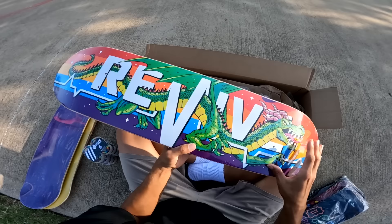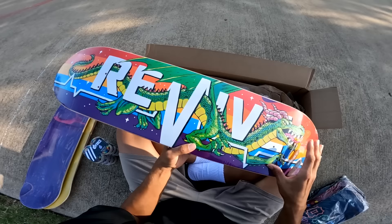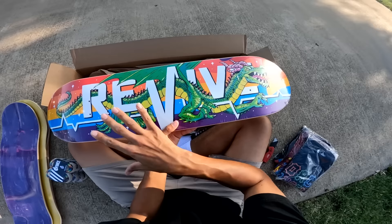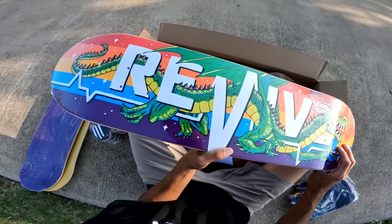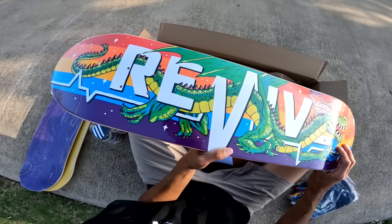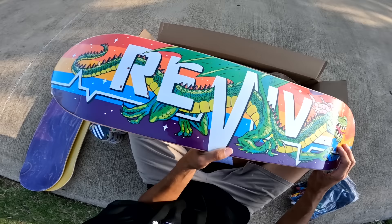And last but not least, we have this deck right here, which is actually the one that I thought was the coolest online. I love this deck, I love the rainbow color — it feels very free and fun. But then it has this dragon in it that gives the complete opposite, sort of medieval feel. The contrast within this board alone is just my type of art — I like things that feel separated within the art, and this feels super super cool. It's just a great drawing of a dinosaur; this must have taken forever. JP crushed it once again. That is the Revive Force clothing, wheel, and deck collection — I am hyped.